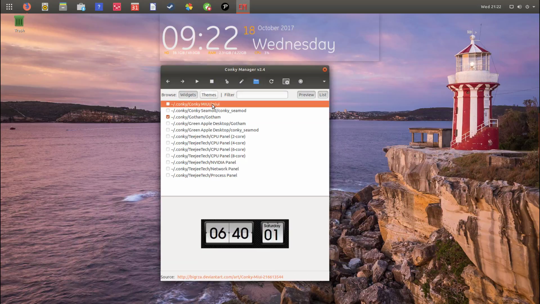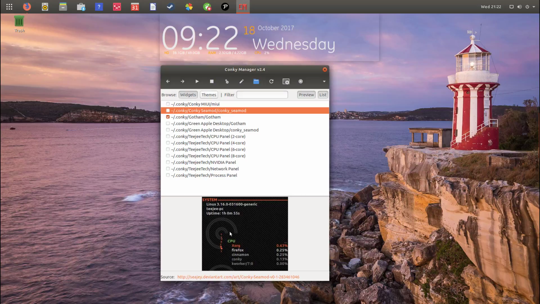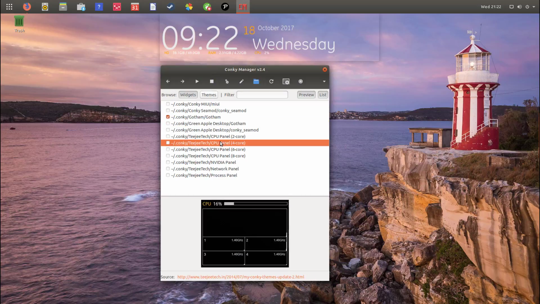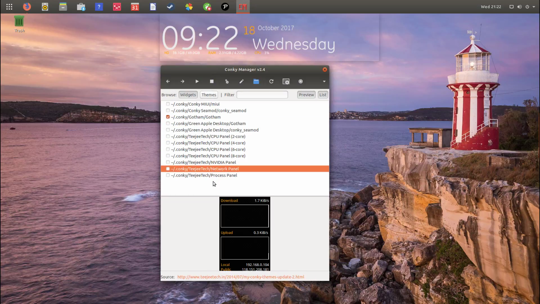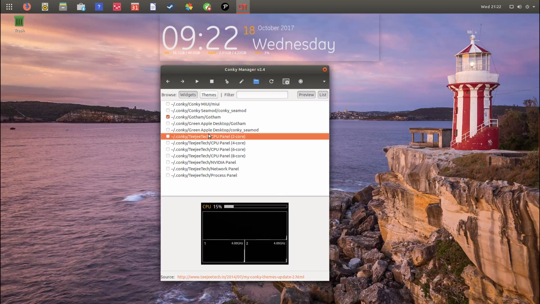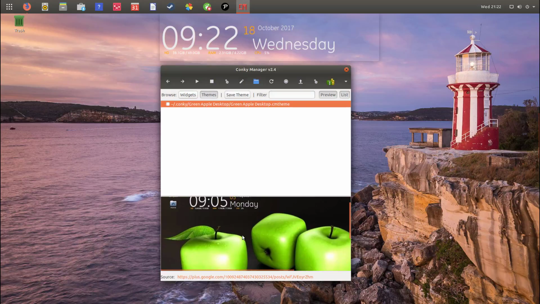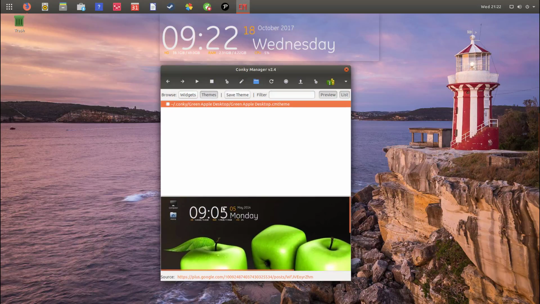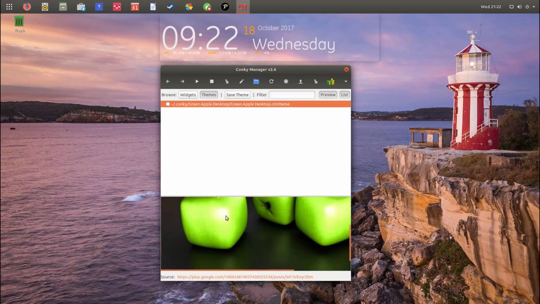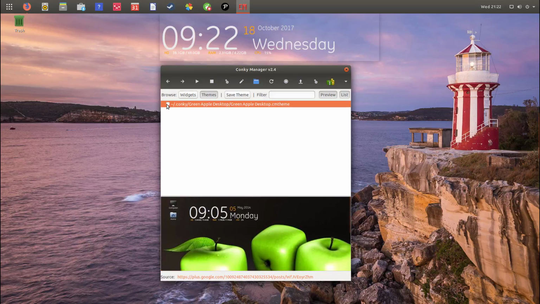Before I do, I'm just going to go through a few of them here, and you can see this does a sort of date and time approach. Here's something that gives you the Linux system information, including the uptime. You can take a look at the CPU information as well, and there's a bunch of stuff here. And as I said, you can actually get more of these downloaded based upon your needs and your likes. Themes is next. It comes with one theme, and of course you can get more themes, but I'm just going to highlight it so you can see that it changes the desktop background, and it gives you the date and time here all in one. And you can go ahead and apply it if you want just by clicking on the checkbox here.